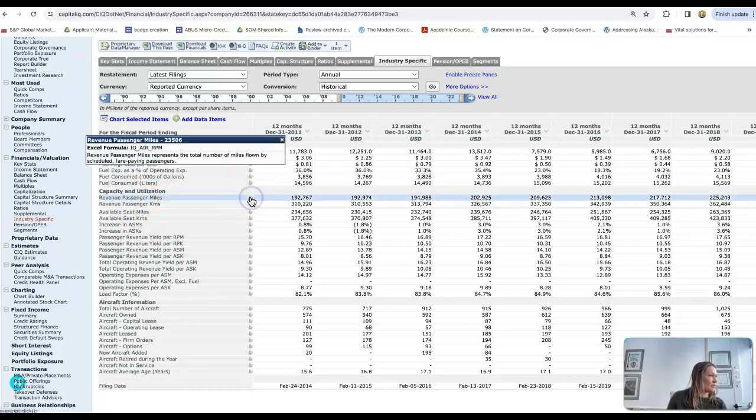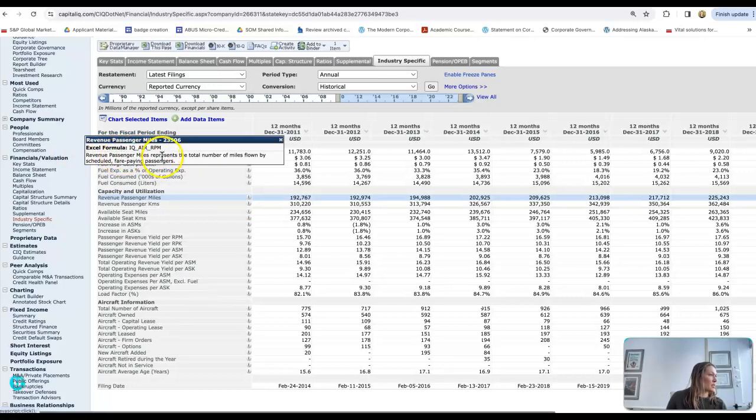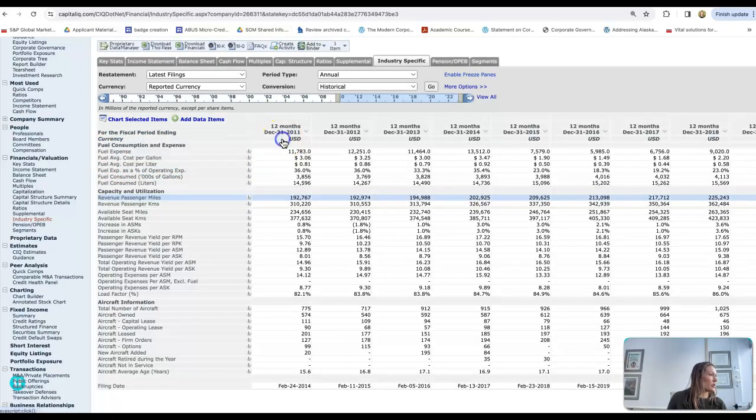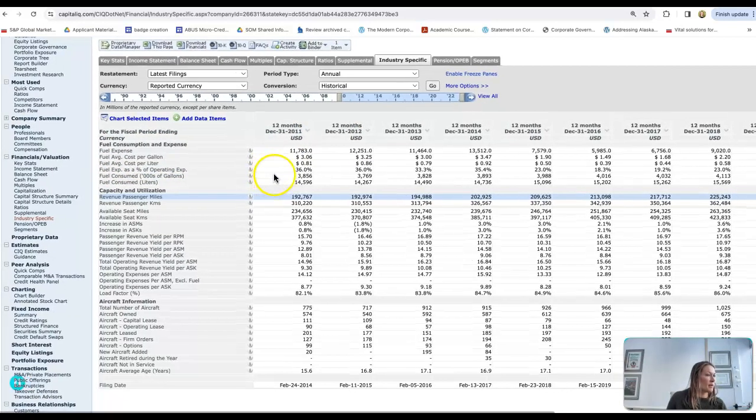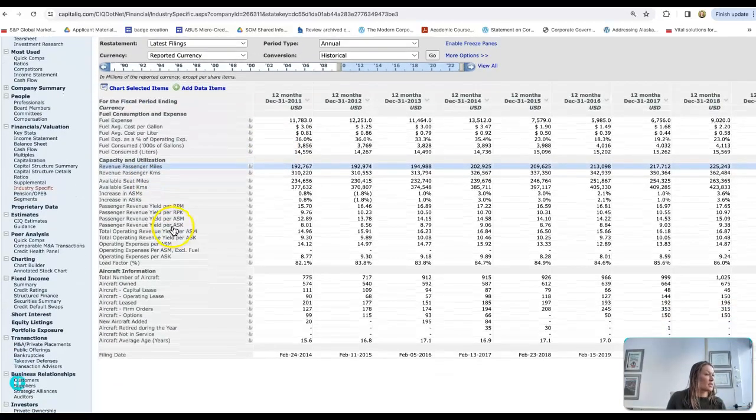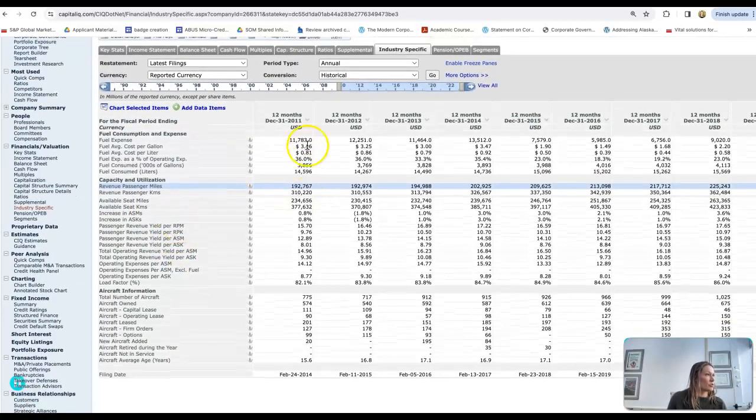So I click on this little information button. Revenue passenger miles represent the total number of miles flown by scheduled fare-paying passengers. So it gives you a little hover tab that tells you what that metric actually means. Generally, these industry-specific metrics that are reported are important ones to the industry, so they wouldn't just be there for fun.